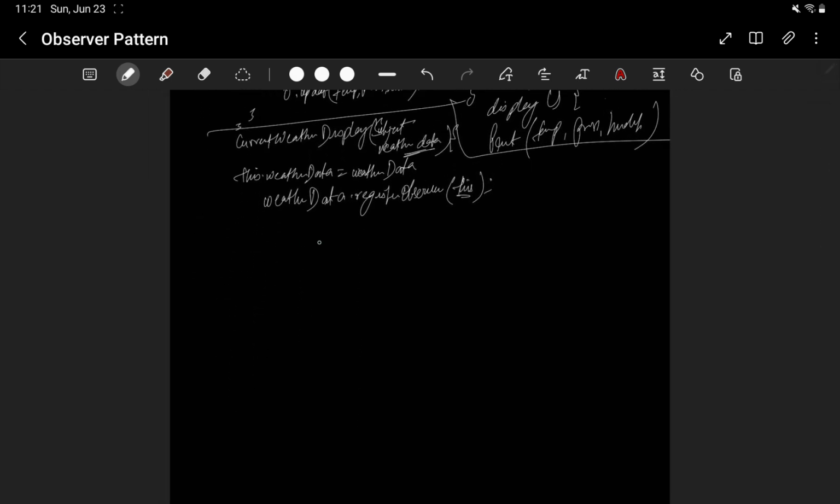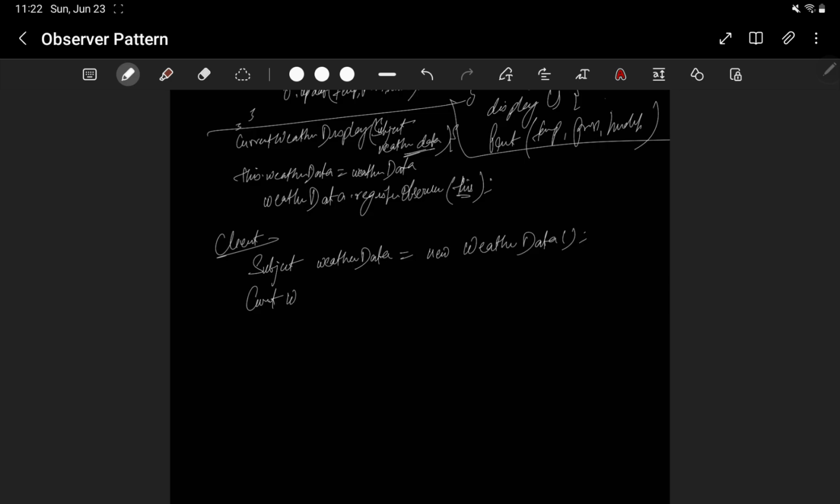We are just going to create our client, which is going to use it. It will do, let's say, subject weather data equal to new weather data, and this object of subject is created. We need an object of our observer also, right?